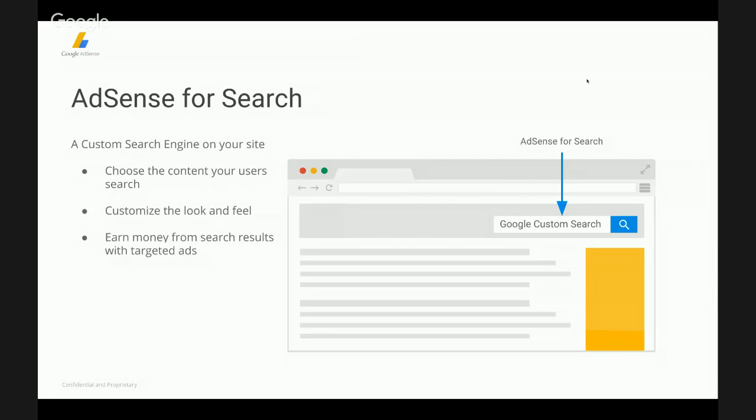We do have AdSense for search, meaning if you have a site where people search a lot on your site, so let's say an e-commerce site or a price comparison site and so on, there's a chance for you to apply to get the AdSense for search or custom search engine on your site, which means you will be able to provide your users with a search box. They can search on your site, and you will be given sort of Google lookalike results from your site, of course, but it will include ads as well. So there's also a way for you to earn revenue from that.